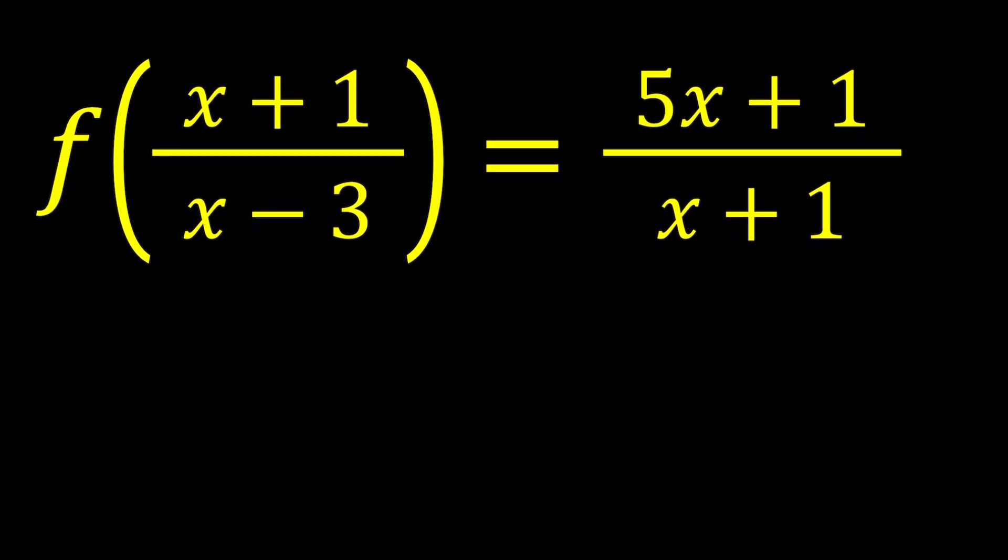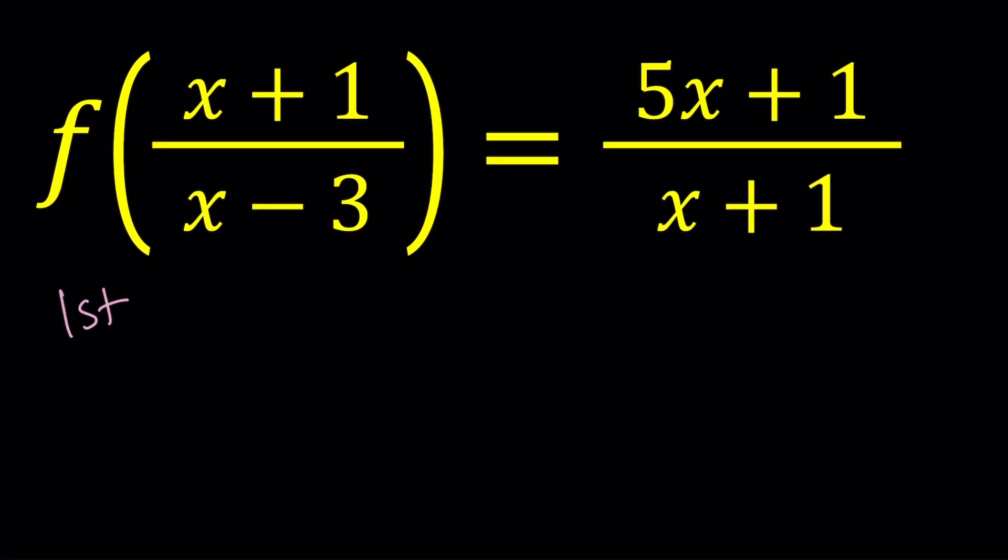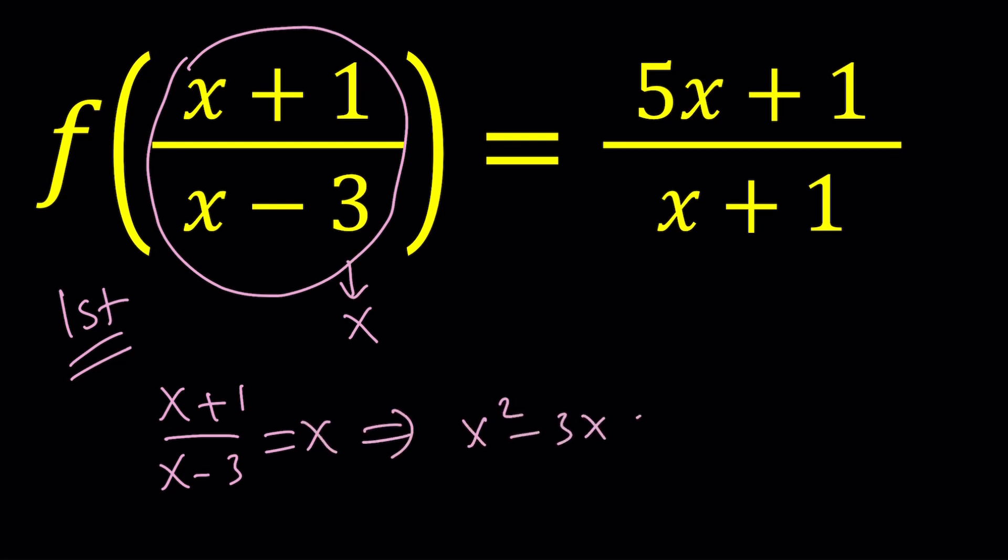Let's go ahead and start. Now, for my first method, I want to do what is usually done. This whole thing, obviously, this is something that you shouldn't be doing. You don't want to set this equal to x. You know what happens when you do that? You got an equation. And when you try to solve for that equation, that gives you a quadratic. Something like this: x² - 3x equals x + 1.